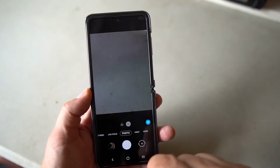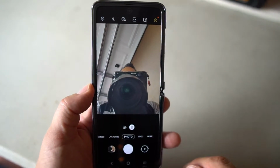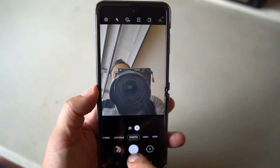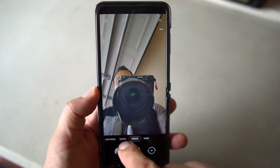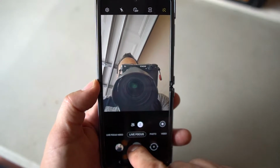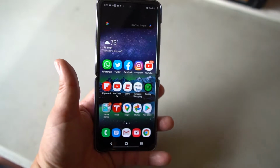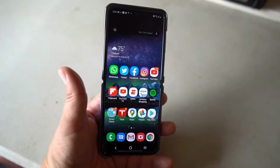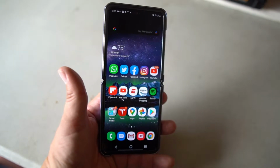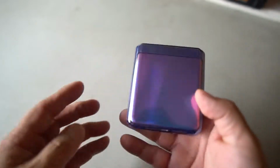So for me, the camera has to be something that I can really use. Is it going to be Pixel quality? I'm not sure. It's hard to match Pixel quality at this point when it comes to cameras, but I think you can get away with the live focus on this. The Samsung cameras are very good, I think. So those three things, I think you're going to be okay, I hope, with the practicality of it, the durability, and also the cameras. Now, let's talk about the price.